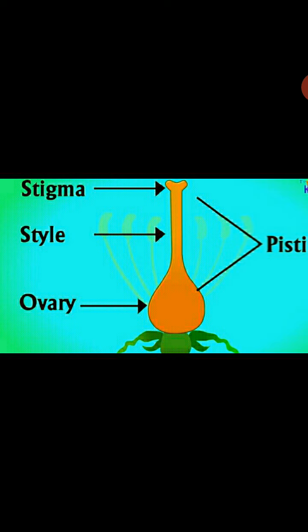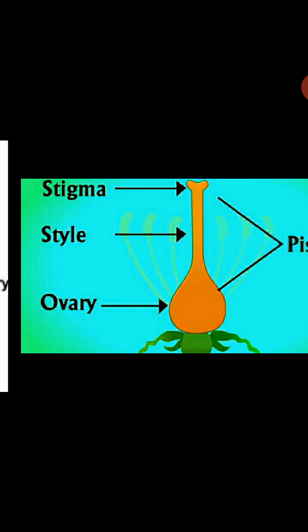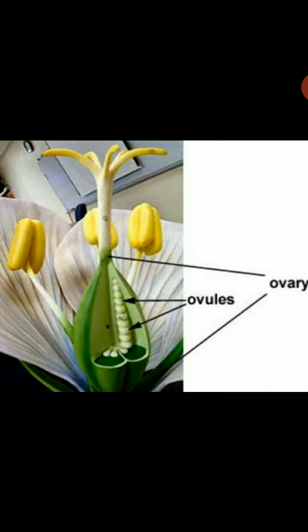In the center of the flower there is a flask shaped organ called the pistil. A pistil is made up of three parts. The top part of the pistil is called the stigma, having a sticky layer. The middle part of the pistil is called the style. It is a tube-like part which connects the stigma to the ovary. The swollen part at the bottom of the pistil is called the ovary. The ovary makes ovules and stores them. An ovule contains a female gamete of the plant. Each ovule contains only one female gamete, which is called the ovum or egg.